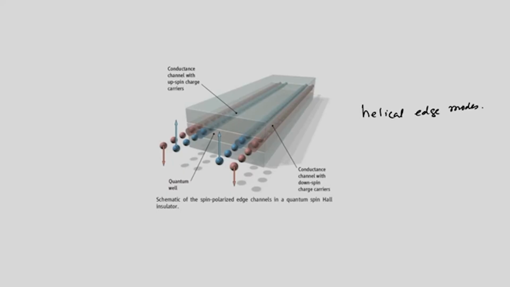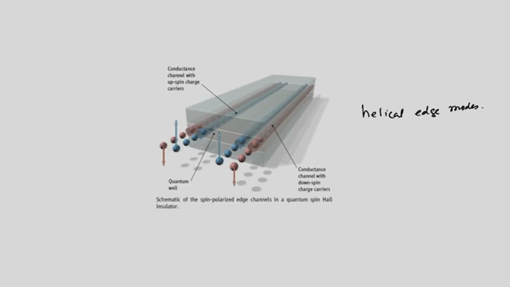So, in the quantum Hall samples we have seen that there is only one edge mode, which is chiral, that is they are propagating in one direction. Here at each edge we have two modes corresponding to two spins which are pointing in opposite directions. So, it's like a set of two highways where the red are, say, the cars moving in one direction, and blue the cars moving in the other direction, and similarly the other lane of the highway has exactly the same things.